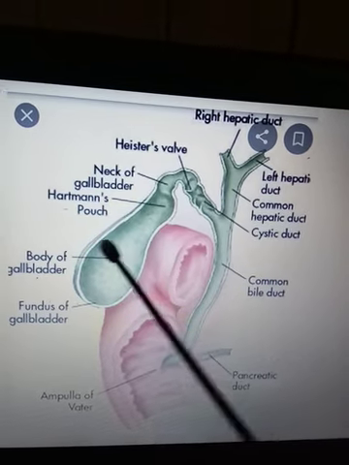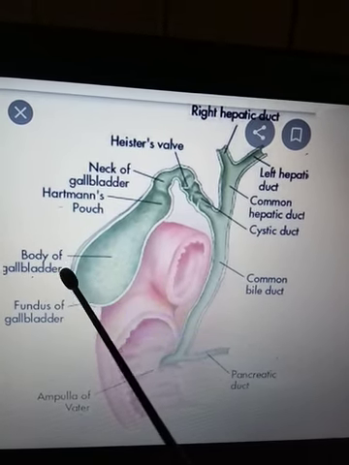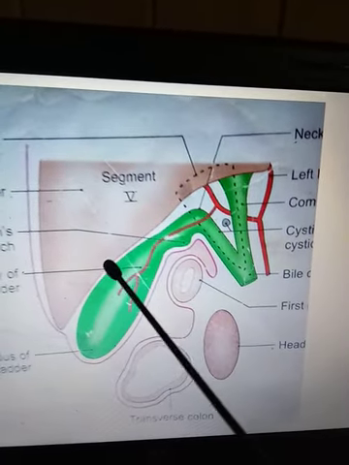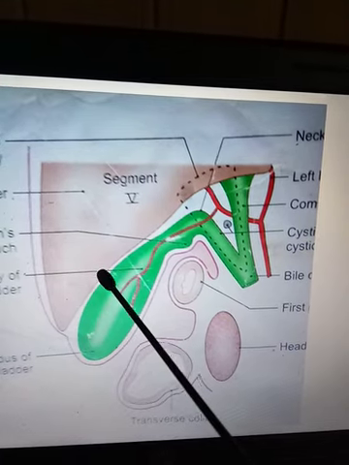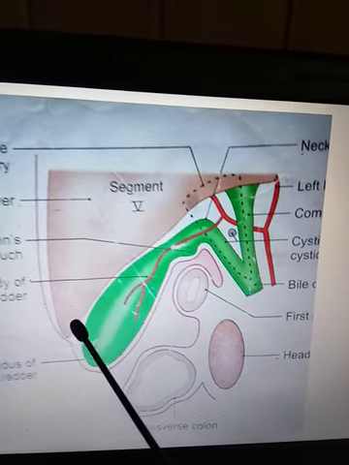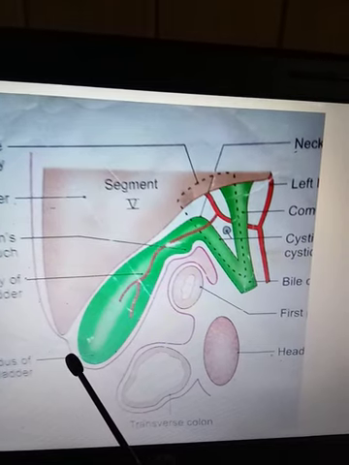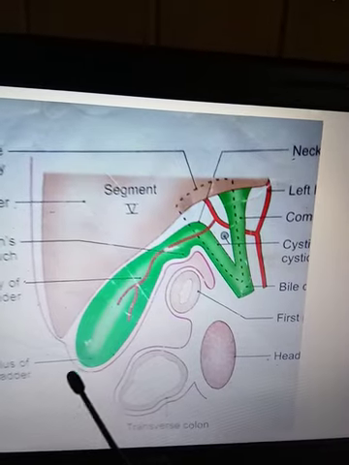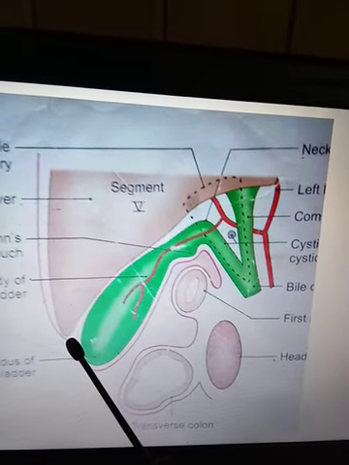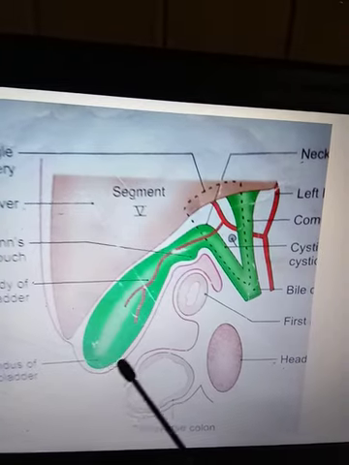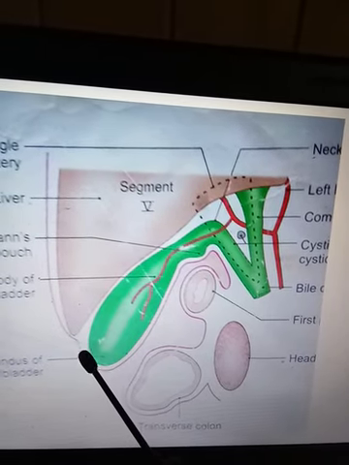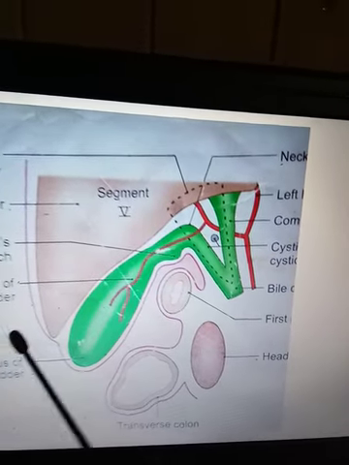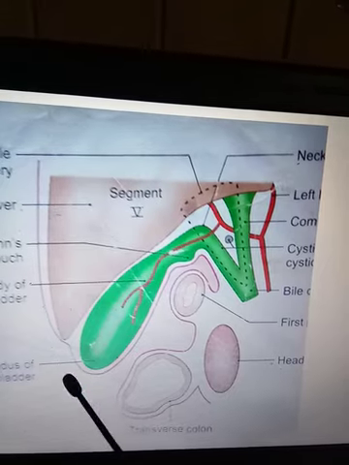The fundus, as you can see in the picture, since it is present just below the margin of the inferior border of the liver, is covered anteriorly by peritoneum and posteriorly by peritoneum. Anteriorly as well as posteriorly it is covered by peritoneum. This is the fundus of the gallbladder. Relations: anteriorly covered by peritoneum and posteriorly covered by peritoneum. Moreover, anteriorly it is also covered by the anterior abdominal wall.